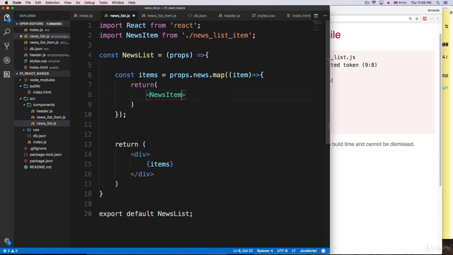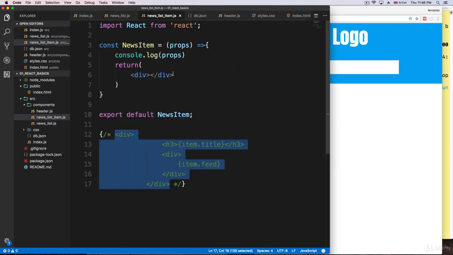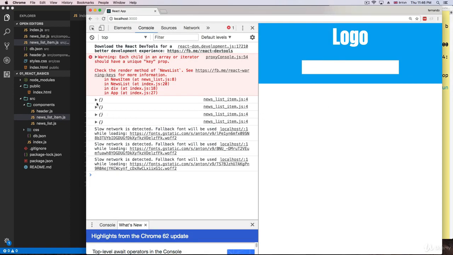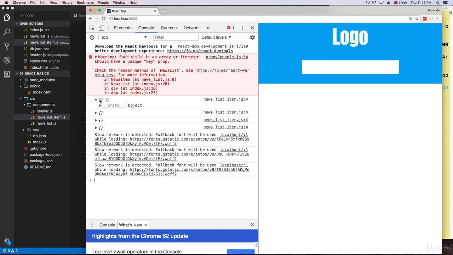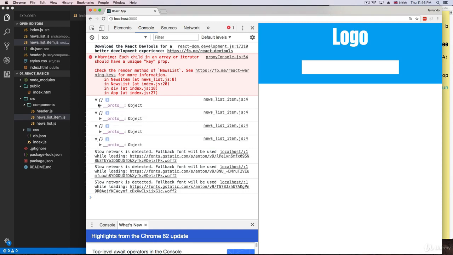Okay, let me close it like this. So this news item is going to go to the news list. It's going to, for example, read the first iteration, is going to go to news item, is going to go to this file, and it's going to pass it as props. So if we console log the props, we can see that we have 4 different objects. Okay, so we're calling it 4 times.